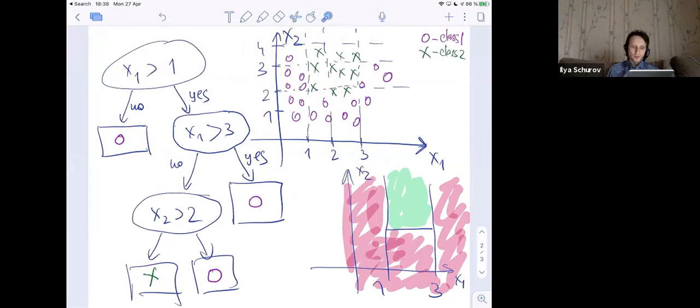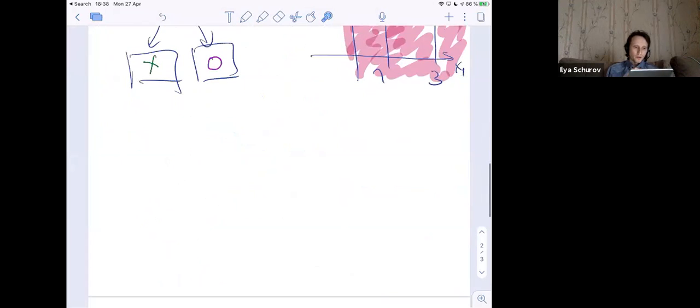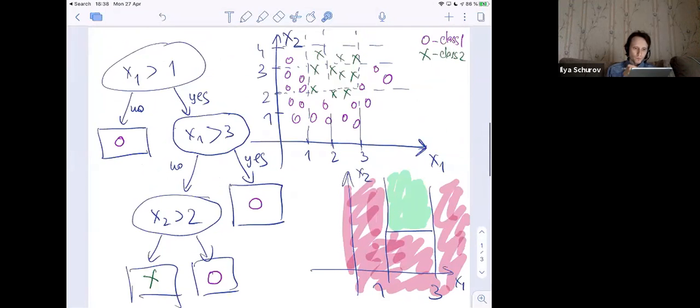Let me just repeat this thing. If you just have some data set, assume that we construct this tree from top to bottom. So we just choose this condition, then this condition splits our data set in two parts, and then we continue with each part separately.